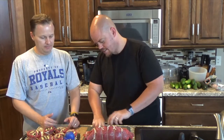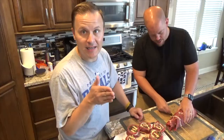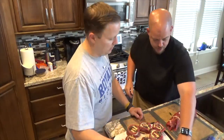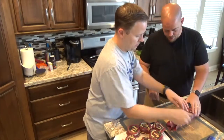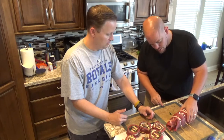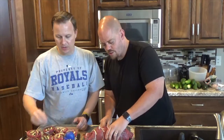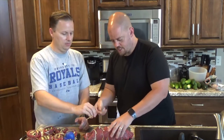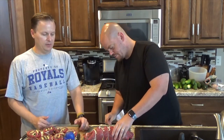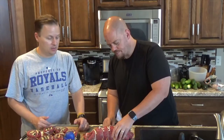Yep, like that. Alright, so keep going on the right-hand side of that string that he just put on. More. Yeah, go a little further. Okay. Alright. Use the sticky side. Pointy end. And through the meat of the hand. Try not to cut your fingers off. Excellent. And I've tried this many different ways. This is the best way to skewer it. At me if you don't agree. But this is the best way to skewer this bad boy.